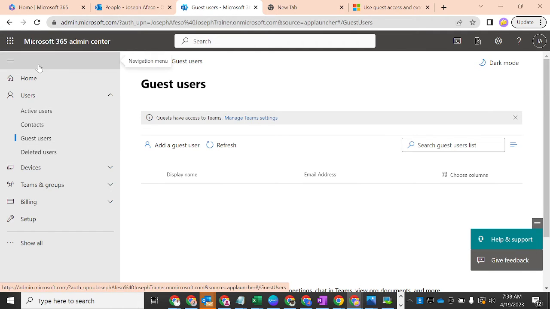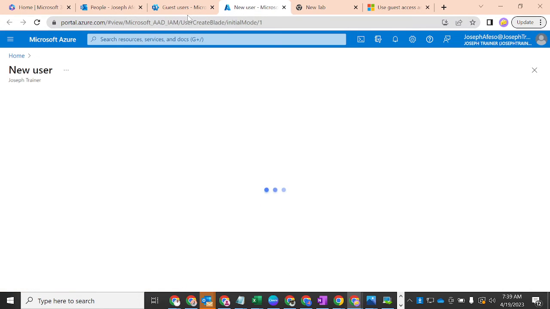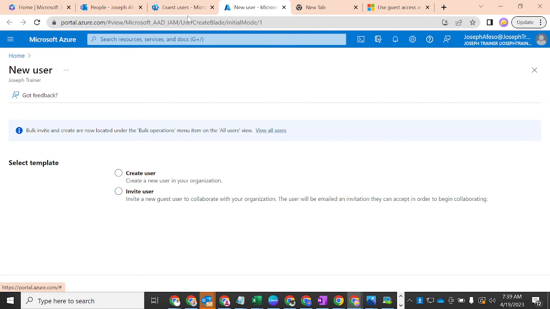Now you have two different ways of creating a guest. Let's now click on add guest user. So if that loads, then you find out that you have the option to invite. Of course, you see that immediately I clicked on create guest user, it is taking me to Azure Active Directory, because this is where guests are created.